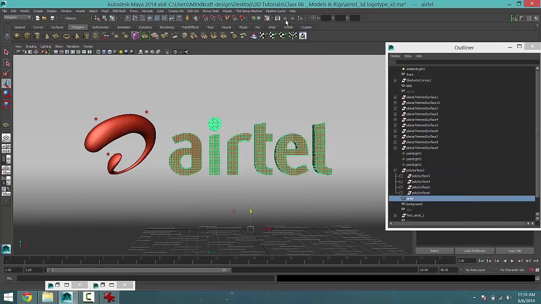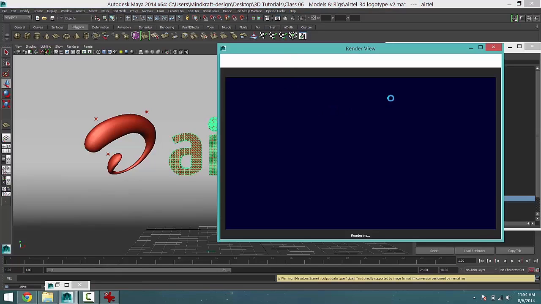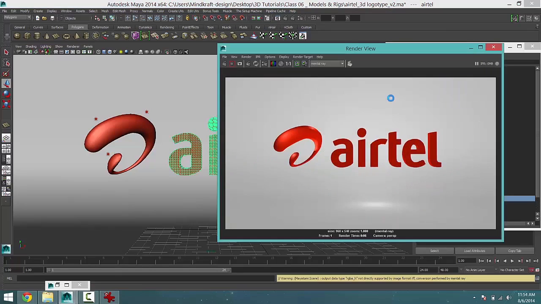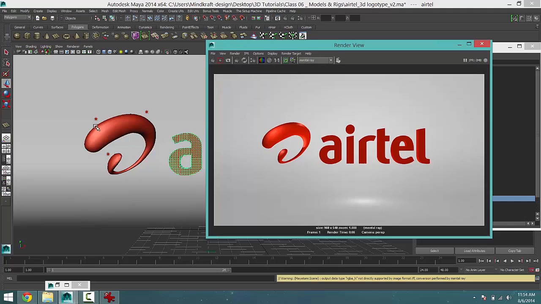Now I can try and take another render and we can see if that object is still working on our scene. You can see that now we don't have the effect of this point light affecting our blob or the rest of our text, and we can see the initial background we created with our ambient light.